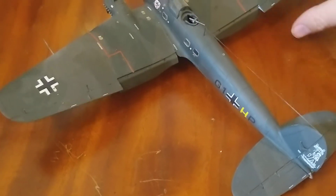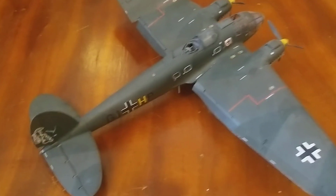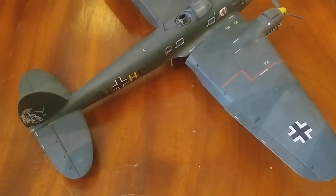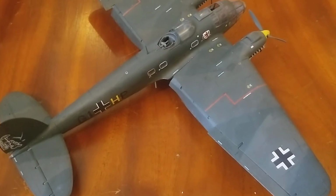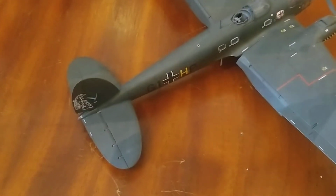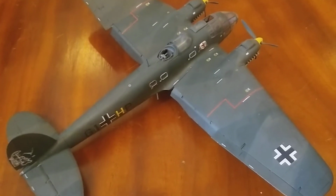But other than that, yeah, it's a nice kit. It went together. The Humbrol paints were used. The camouflage was all freehand. No, I cannot normally paint straight lines. So, yeah, but anyway, this was all freehand. I didn't have Tamiya tape at the time when I did this.